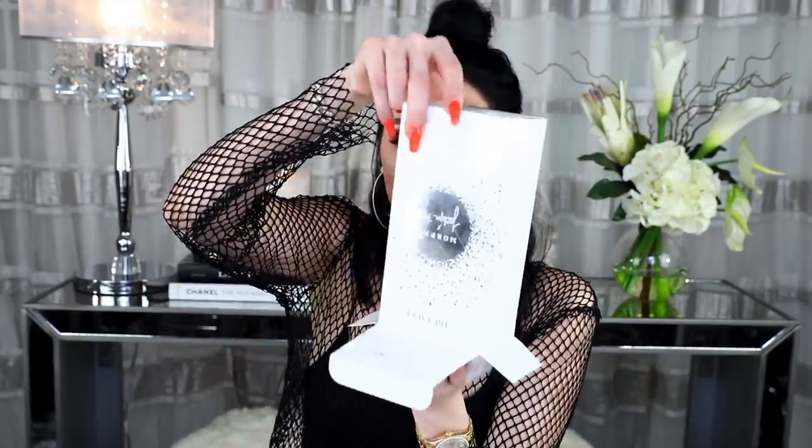Okay, so let's jump into the inside of the box. You can see, this is the actual vault collection that you have right here. It comes in this stiff cardboard, and then it has a little thing that you pull and it pulls out the four palettes like this. And the thing that I was really excited that we came up with when we were dealing with the creative aspect is every single palette has a name along with a theme, and the actual palette name has the color that is associated to the colors in the palette. So this is the green one, this is the yellow one, this is the purple, and then this is the red. So if you have this laying out on your dresser, you're not going to be having to go through each one like, oh, which one do I need?